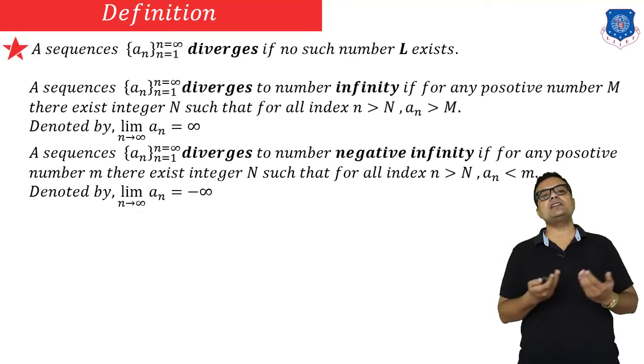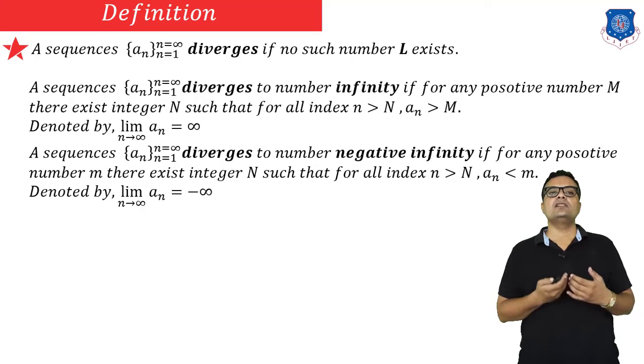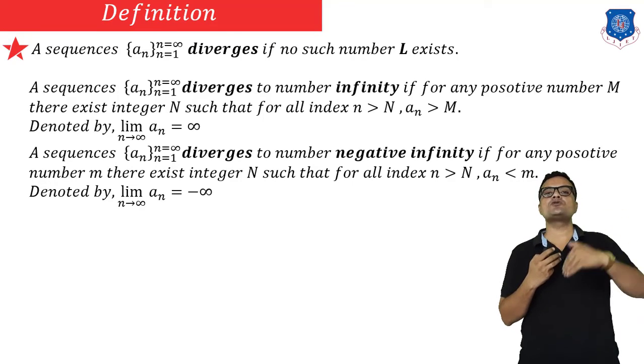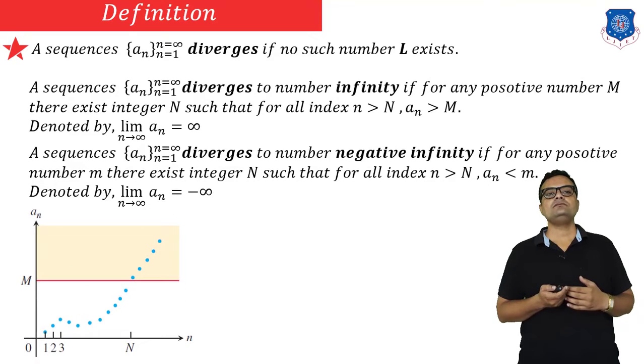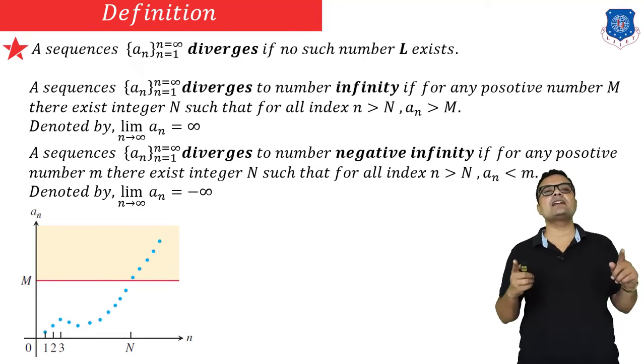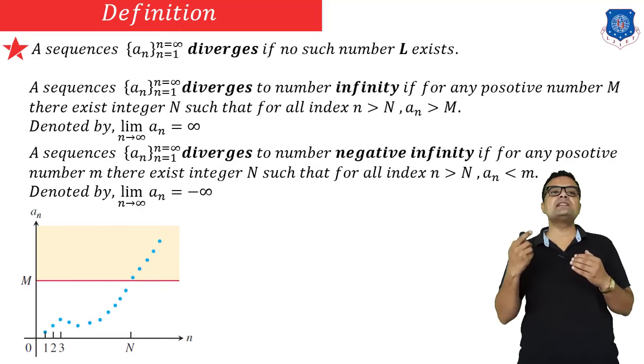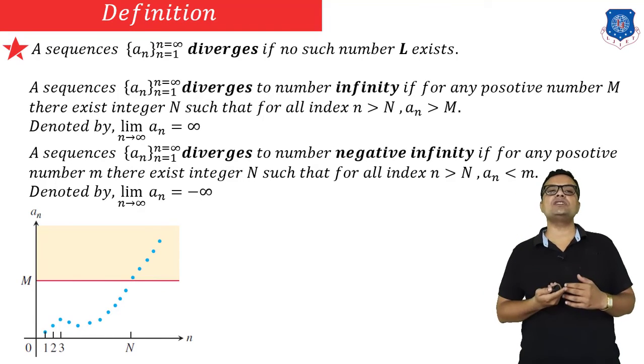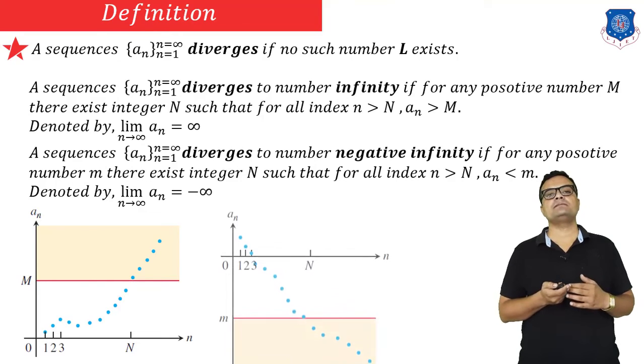Now exactly the opposite case would be, if I consider this scenario in the reverse way, then it will reach negative infinity. To make this clear, let me consider the first graph, which will give you an idea about how the divergence takes place towards infinity. If you look at this picture, after a certain number, which is equal to capital N, your values are jumping above this line, denoted by the red line, which is height m. So it will always remain above this and go towards infinity. So it is divergence towards infinity.